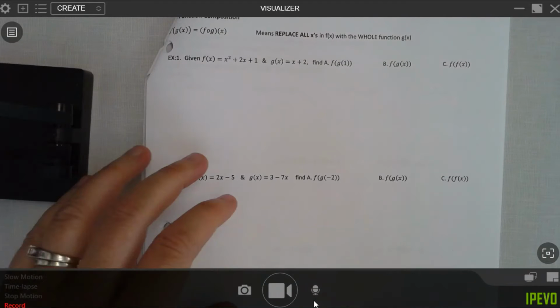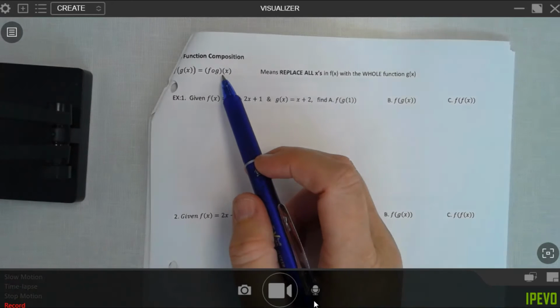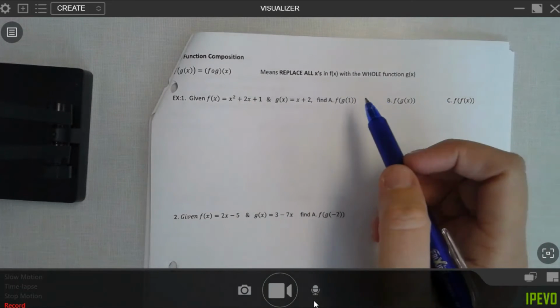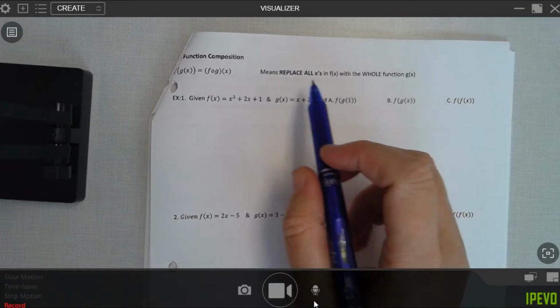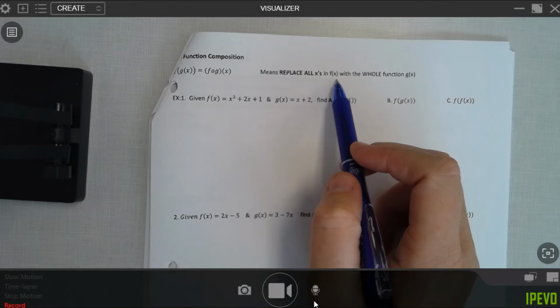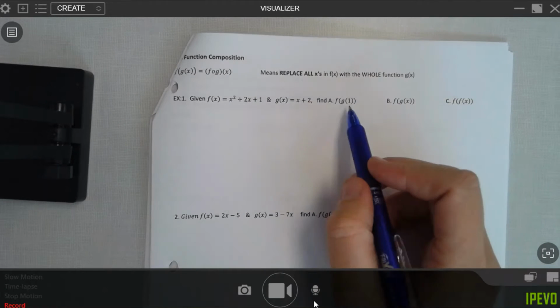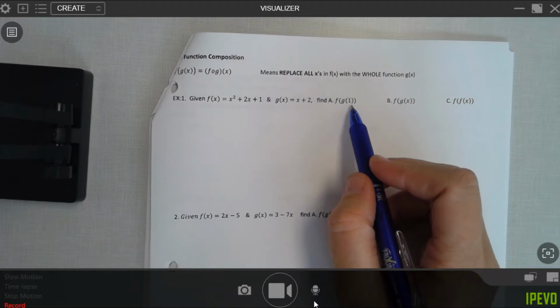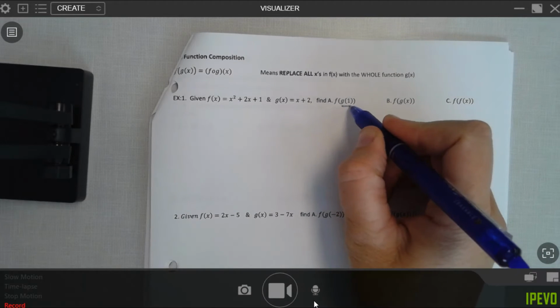Right, so today we're going to be doing composition functions. So that means that we're doing f of g of x. It says up here, sorry, it's frozen. All right, and so what this means is that we're going to replace all the x's in f with whatever is in the g. So we work inside out. It's like you do the inside function here, and then you do the outside function.